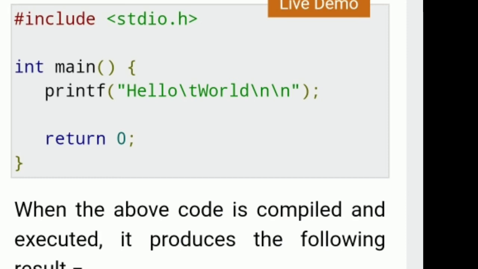Integer literals. An integer literal can be a decimal, octal, or hexadecimal constant.